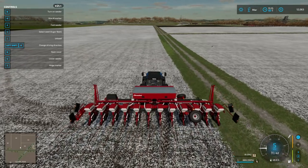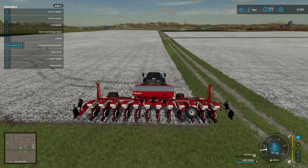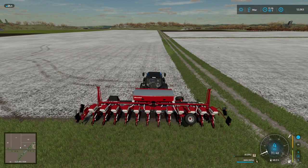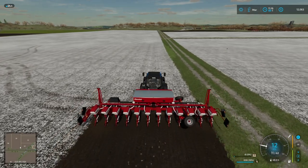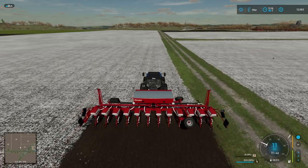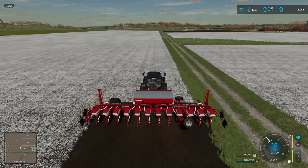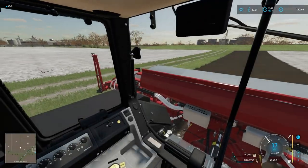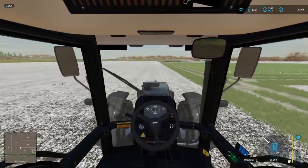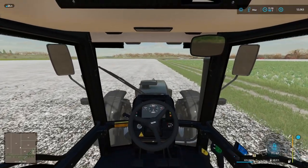Turn it into position. I think I'm gonna do one pass, just because I really want to try this thing. So I think we lower, turn on. Oh, nice. This is actually doing it pretty fast as well. Very fast, actually. Oh, yeah, I can't see. Am I missing anything? Nope, I'm good.